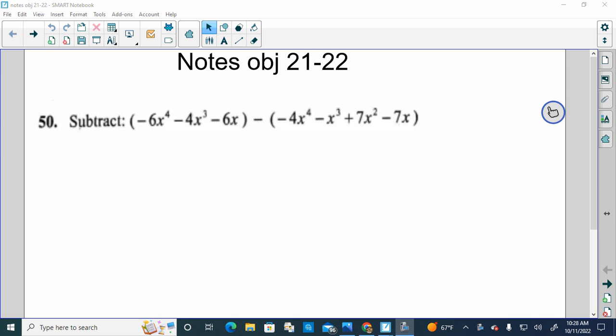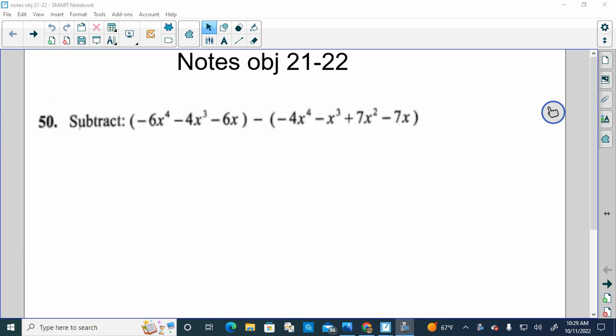So I'm only doing 4. This is definitely Algebra 1 material, but we're going to be building up to some Algebra 2 stuff. So we just have to get some of these rules and routines of how we solve these before we dive into the Algebra 2 part. Again, I'm only doing 4 of these, so these are super short. I know that looks like a lot on the board, but this is doable.